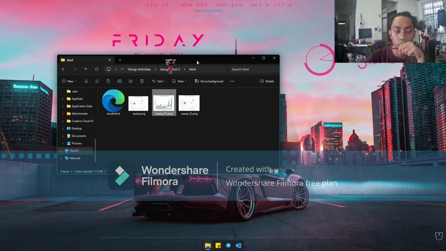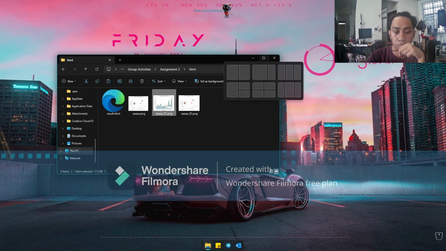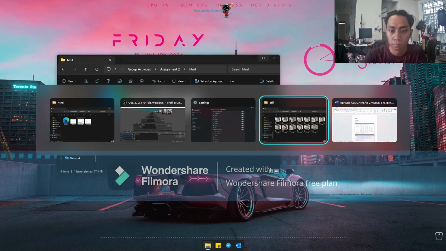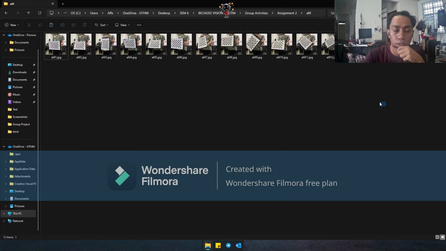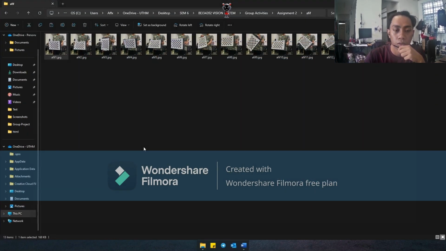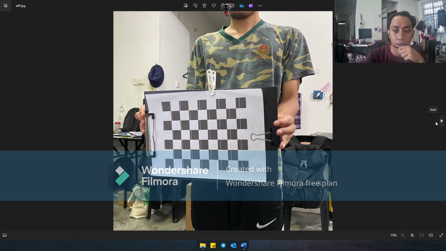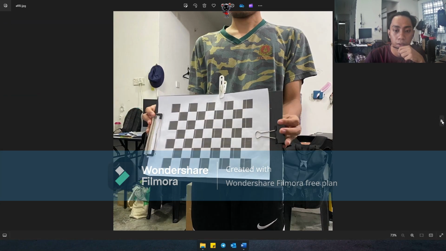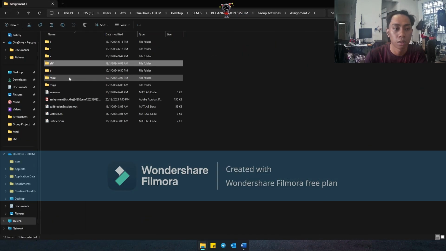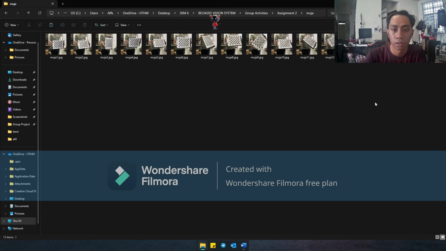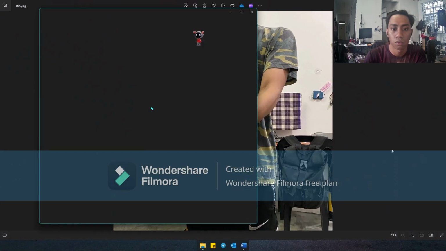So today I will do a short explanation based on our result for stereo camera calibration. Our sample consists of 13 samples. This one is the right side of the camera, and this one is the left side of the camera.